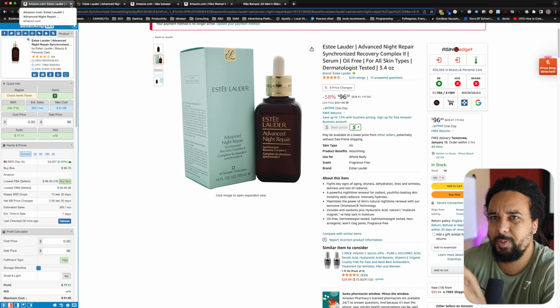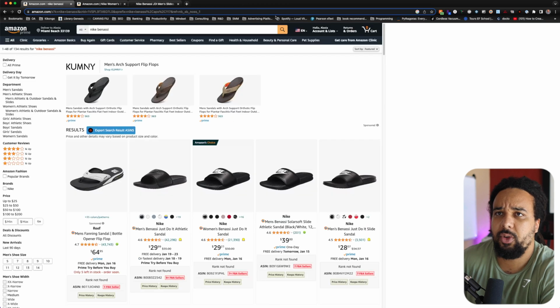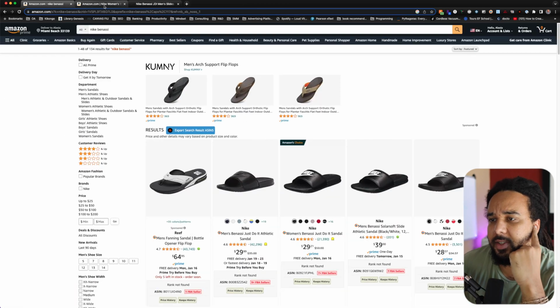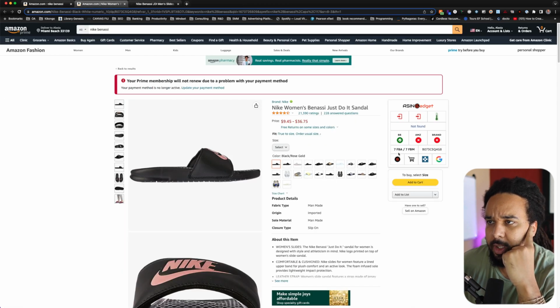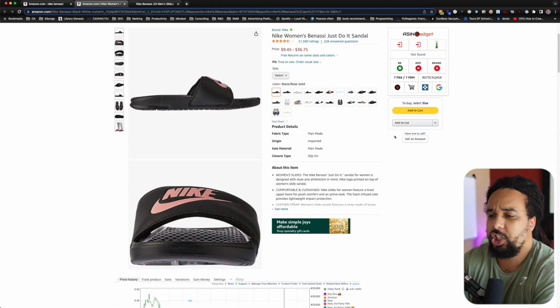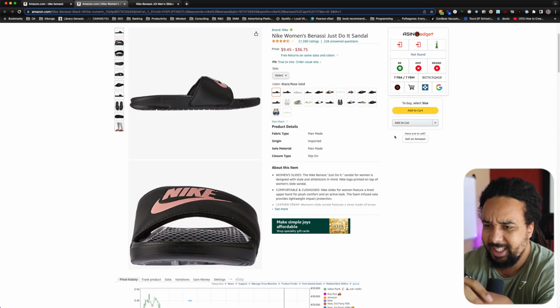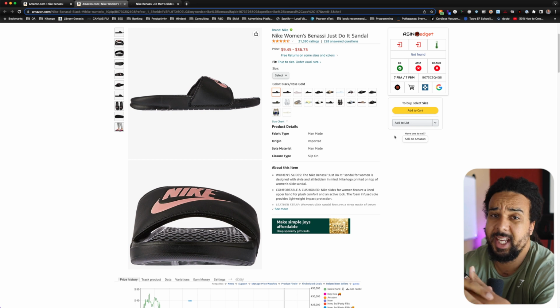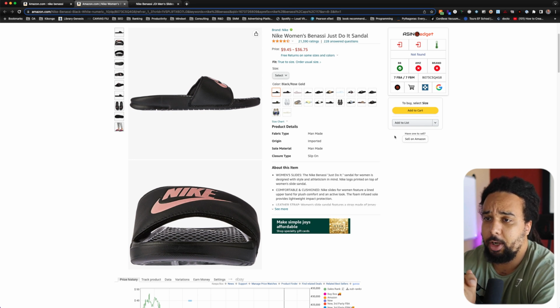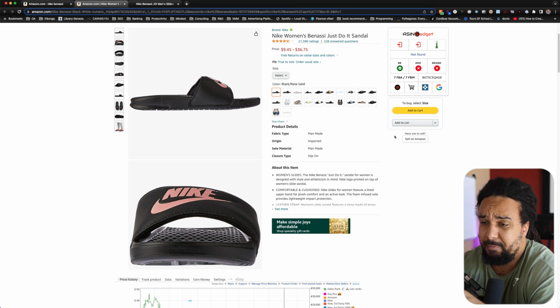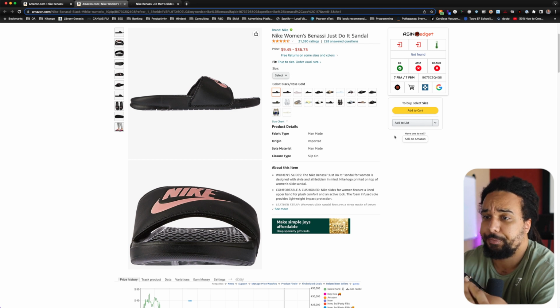Let's move to another thing. Clothing and shoes, and more specifically shoes. You're going to see that happen a lot with shoes. I wanted to give you this example. So for the Nike Benassi. Here you go. So with shoes, especially when you deal with Nike, Adidas, even with clothes, sometimes you are going to deal with a lot of products that look pretty much the same.